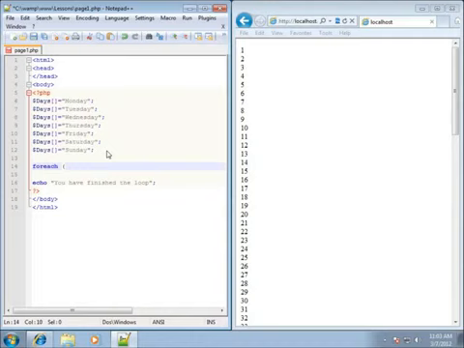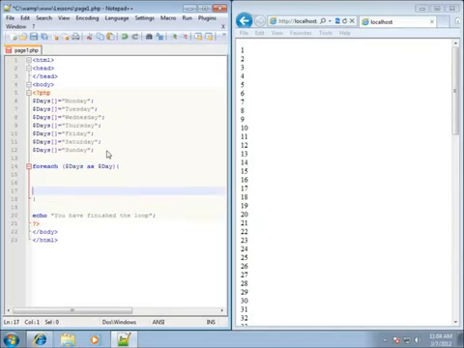So I'm going to start off by saying the array that I want to work with. So I'll start off with $days. And then we're going to pass it into where the loop can actually perform actions within the curly braces that we'll have set up for it. So I need to pass it in as a different type of variable. So I've got $days, and we're going to say as, and then we'll create something else. We'll just put $day. And so this is going to be each element of that. And I'll close it with the parenthesis, and we'll start with the opening curly brace, and move down here and close with the ending curly brace.